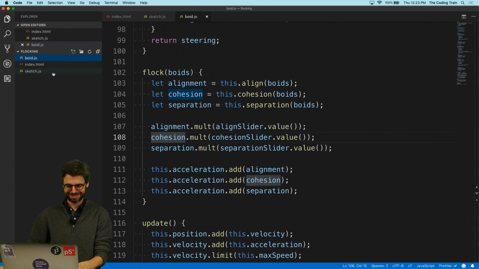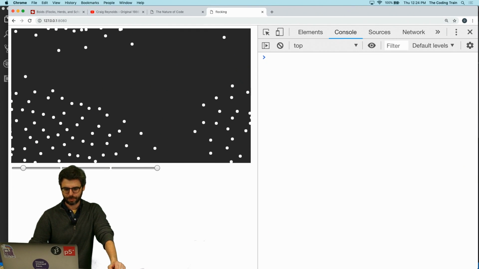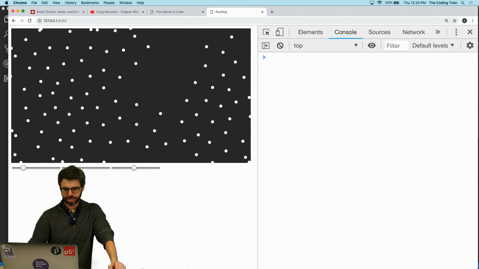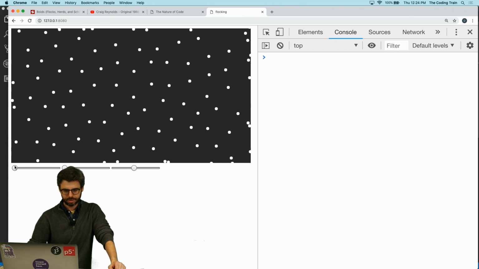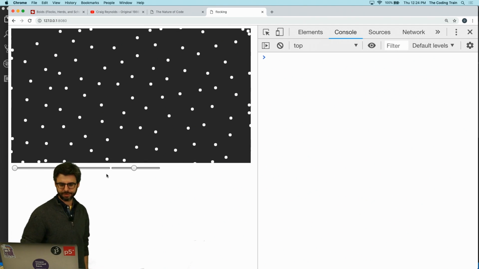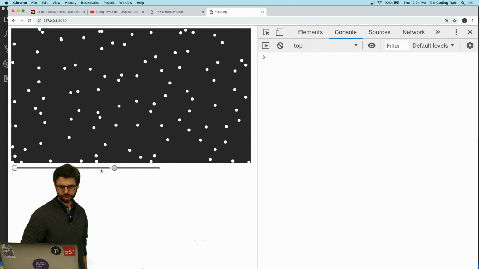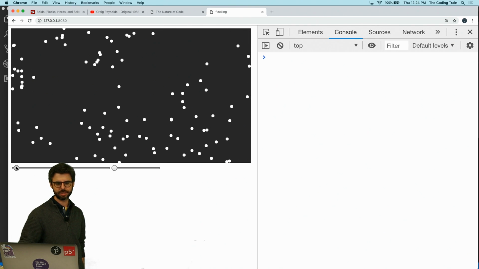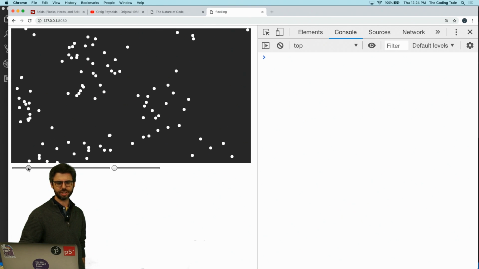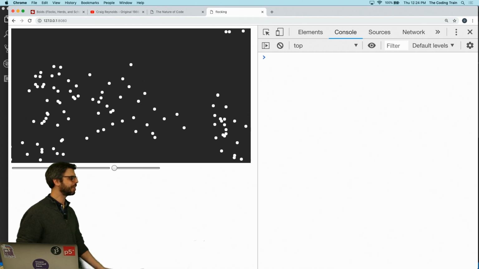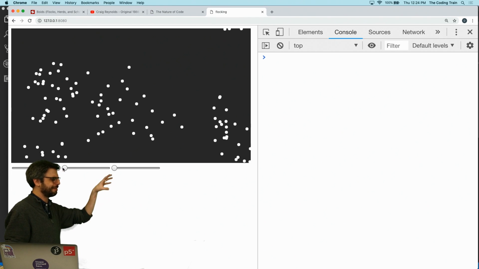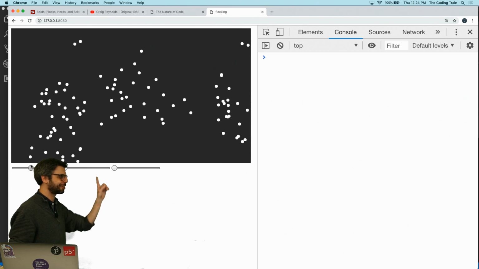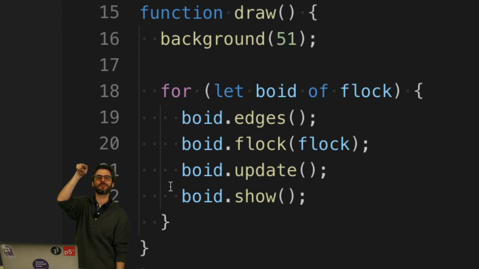But just for the sake of argument, what order did I make them in? They're not labeled. So let's just turn all the way up separation. Oh boy. Let's turn off. Right? This is only separation. Now turn that off. Let's turn on only alignment. Whoa. Wait, no, oh, the alignment is so strong. When the alignment is so strong, it makes them go in circles around each other.